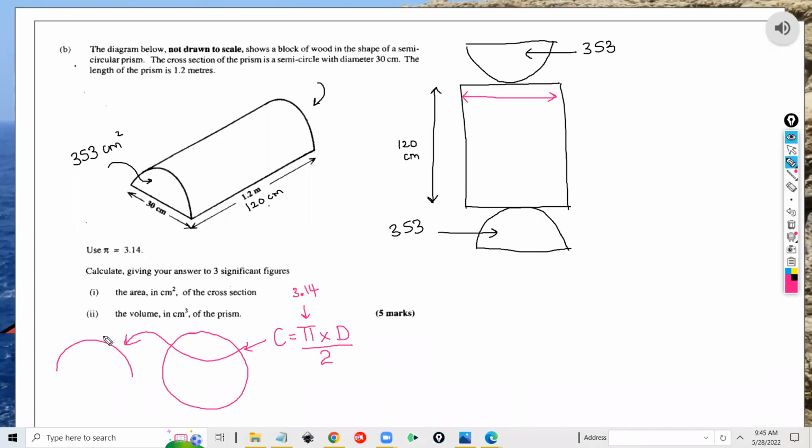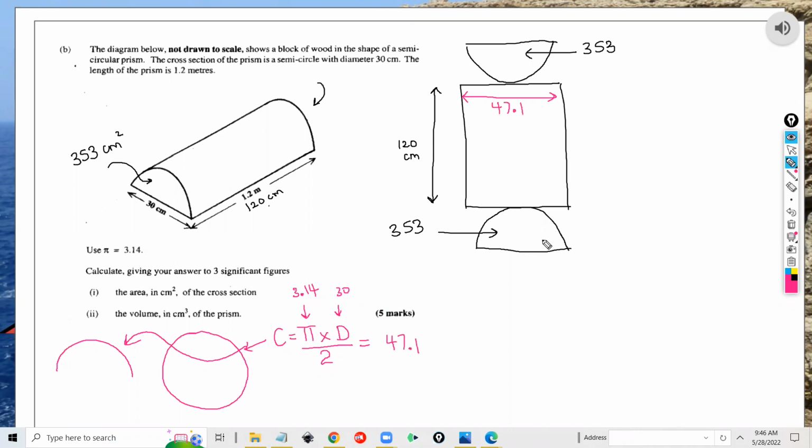So do you think you all could find the curved distance? We have pi. They gave you the diameter. This time the formula is calling for the diameter, so the diameter is 30. Multiply those two things and divide by 2, and you will get the curved distance, which is equal to the straight length when you straighten it out. Let me see here. 3.14 multiplied by 30 divided by 2. I am using 30 here, right? I am getting 47.1.